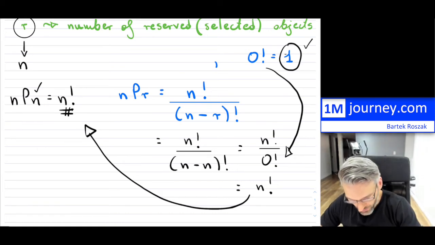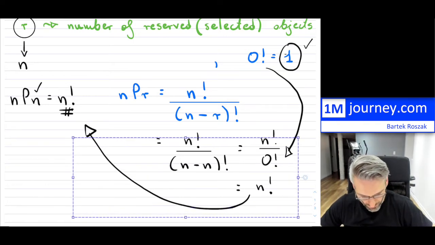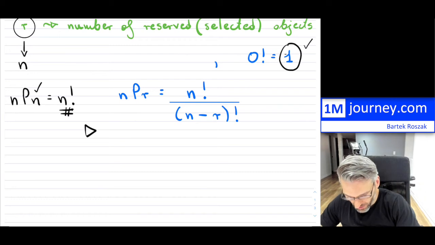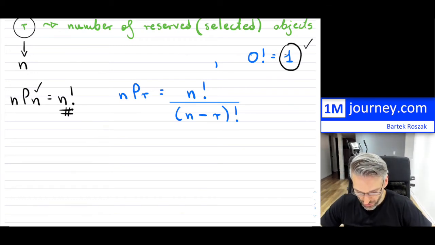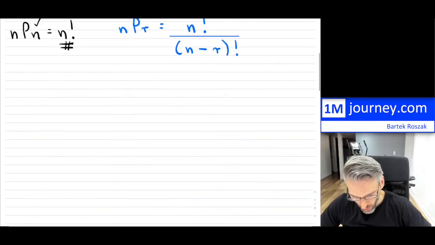But if we don't always choose all of them, if we choose something different, say n is equal to 5, as we had right here, and we want to have 2, where the order does matter, then what would our answer be?